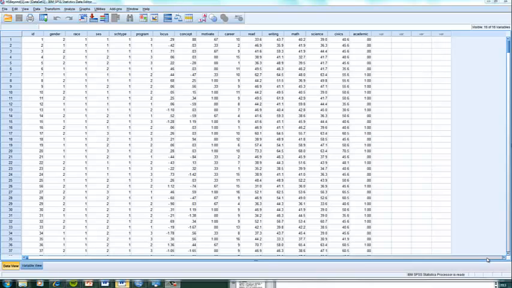This is a video tutorial on how to calculate a mixed effects factorial ANOVA with one fixed factor and one random factor. We're going to be using the High School and Beyond data set from SPSS. Our dependent variable will be reading score. Our fixed factor will be socioeconomic status, SES, and our random effect will be school program type.